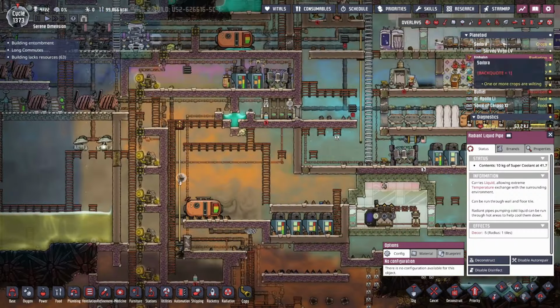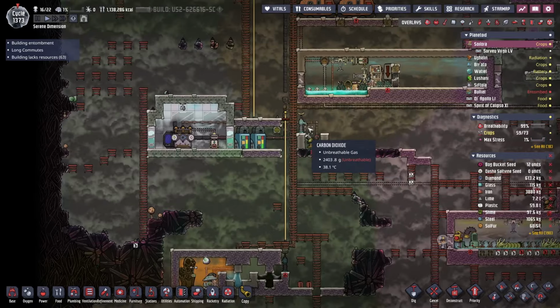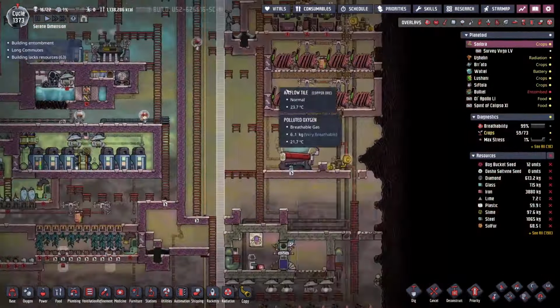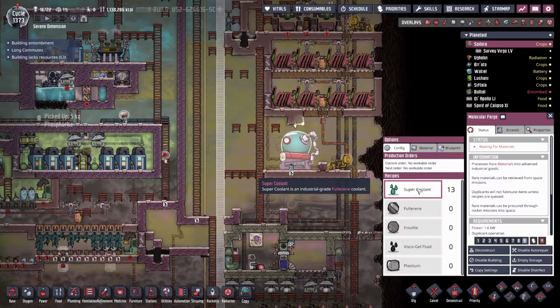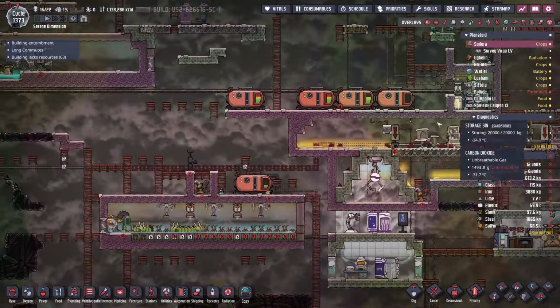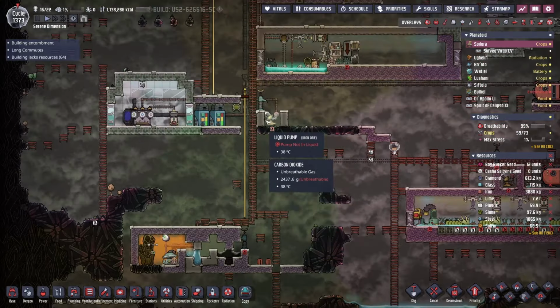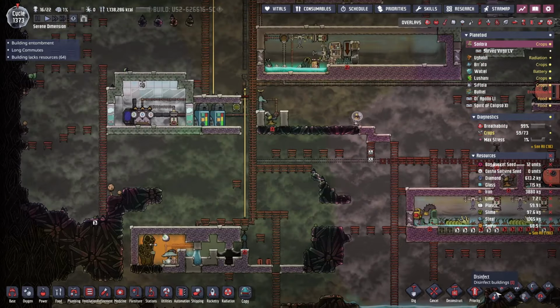All right, let's go back to the other asteroid and check it out. Okay, the supercoolant has been sent all the way. How much more do we have? Well, we got 4,400, and we are still making more, so that's a good amount, but I think we're going to keep providing a little bit more.